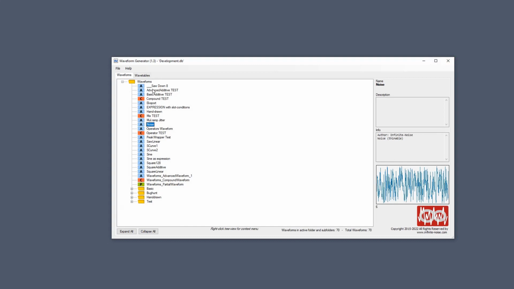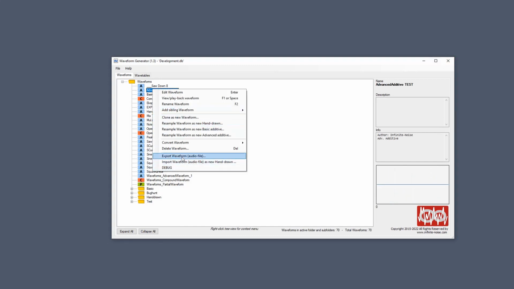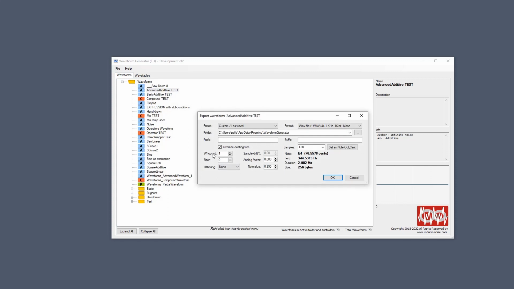Another thing changed in this version is when you export to a waveform, to an audio file. If I export more than one waveform into each file, we can now dial in a sample drift. For example, if I want to export 100 waveforms, we now have this sample drift. For example, if I choose 600 samples per waveform, it means that when I export 100 waveforms of 600 samples, this file will contain 60,000 samples. And all of those 100 waveforms will have exactly 600 samples.